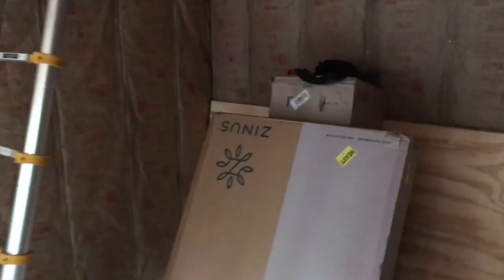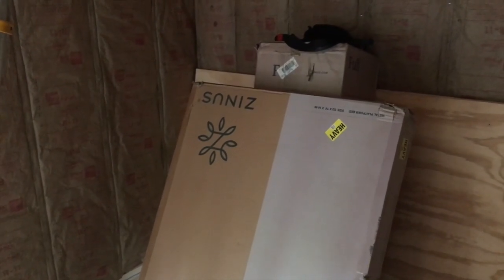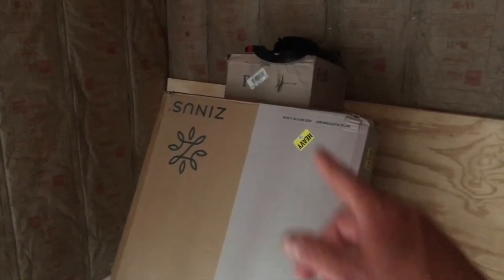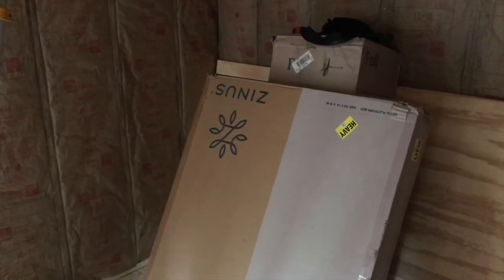Gotta get that bed open though. I ordered my bed for this place thinking that it could just sit in the box until I was done. But this memory foam thing says it's supposed to be opened within 72 hours of receiving. So that sucks. But I'm looking forward to getting this sheetrock. As soon as I get this room sheetrocked, I'll open the bed up and let it decompress. So things are coming along, just working on the cabin these last couple days.